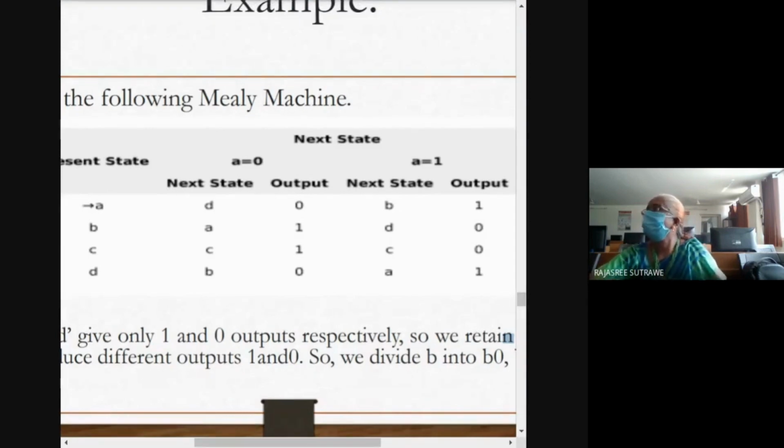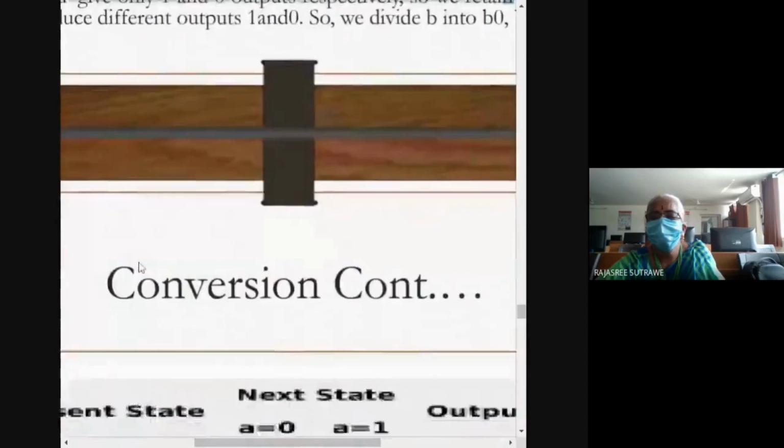Based on that we are writing. Now here how we are writing B0 and B1. So we are writing A and D. For B0, A and D. Same thing, AD, AD we are writing. This is B0. B0 means output 0. So we are writing here output 0. Here B1 means output 1. So we are writing here output 1. And for this C0, whether it is C1 or C0, the output is 0, because it is C with output 0. C with output 1. So C1, C0, same thing we copied, but we are writing it as 1. So this is how we are converting our machine.